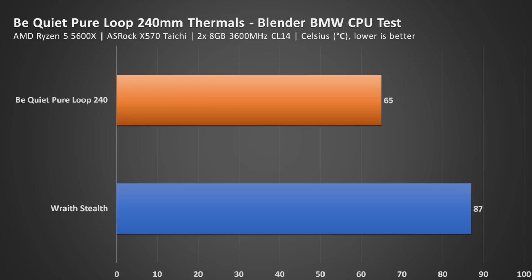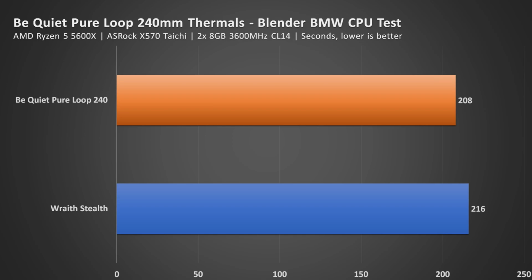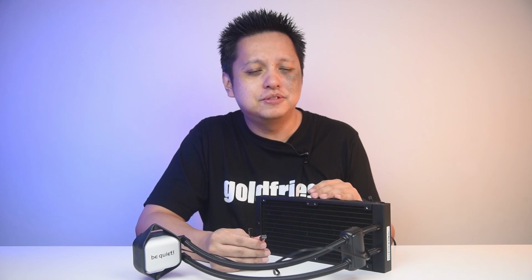When it comes to thermals, the Wraith Stealth stock cooler is no match for the Be Quiet Pure Loop 240mm, but that's just stating the obvious. The processor gained additional clock speed and got the job done faster by almost 10 seconds, which is a huge difference. Alright, so we come to the end of this review.